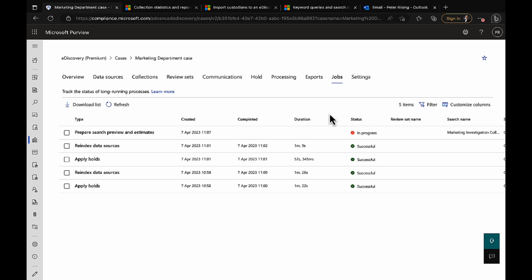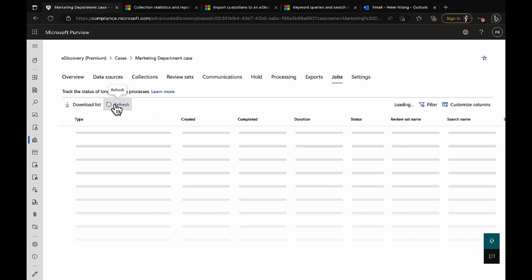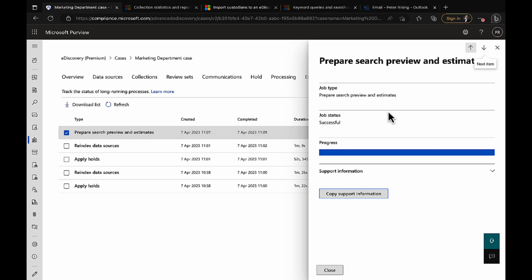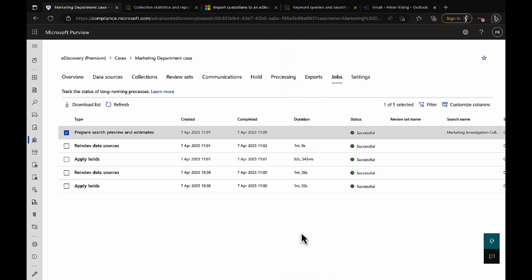So absolutely brilliant, very straightforward to keep tabs on that progress. So we can leave that for a while, and eventually if you click on refresh, we can see now we have a successful job there, and we can click on it and we can see exactly what has happened, the progress. We can copy the support information if we need to, and we are good to go.